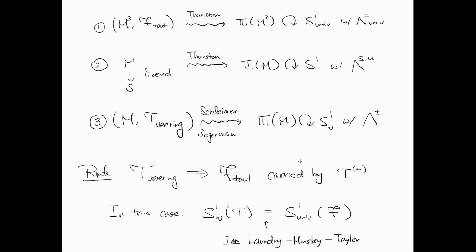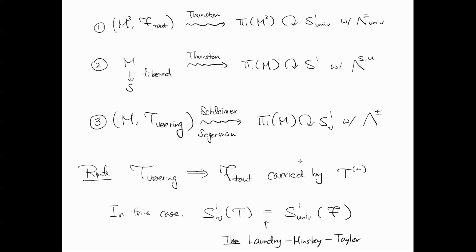So if you know the train track, that's a two-dimensional version of a train track. So it's a two-dimensional simplex where every edge has a well-defined tangent direction. Okay. And once you have a veering triangulation, this is just a simple argument which you can show, that there is always a taut foliation carried by the two-skeleton of the triangulation.